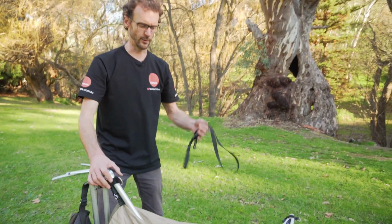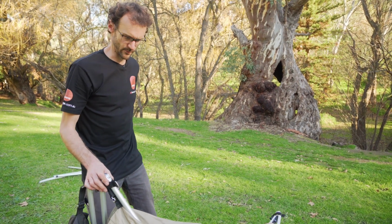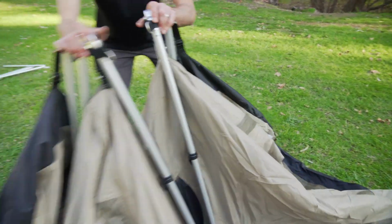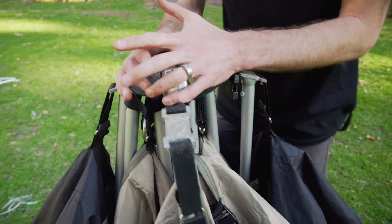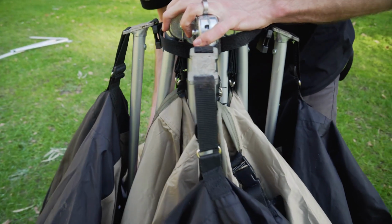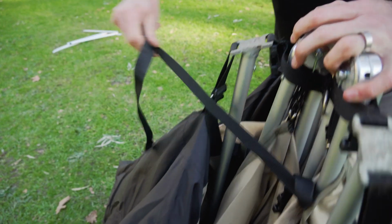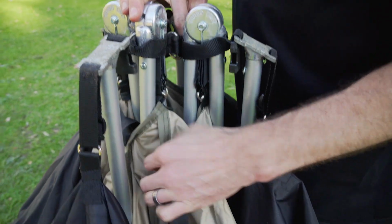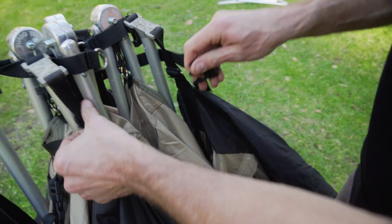So from here, we've got to bring it all together and roll it up. So arm yourself with the strap that you took off your tent before. Just put that where it's easily in reach. And then bring all 4 of these corners together in the middle. Once they've come together, we can grab a strap, or the strap that's attached to the tent. We've just got to find it, but hanging down the side here somewhere. Here we go, is this strap here. If we put that around all the poles, it holds them all in place while we try and roll it all up. The more time we spend rolling it small, the easier it is to get back in the bag.